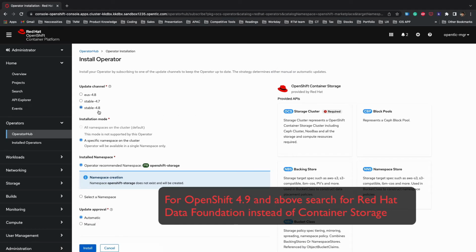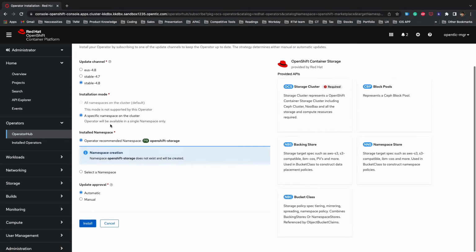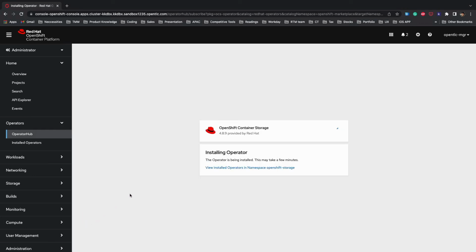We're going to choose the stable 4.8 version for this. And again, remember that OpenShift will create an openshift-storage namespace if it's not already created. Once you've confirmed that, let's click on install. Again, this process will take a few minutes for the operator installation to be successful.